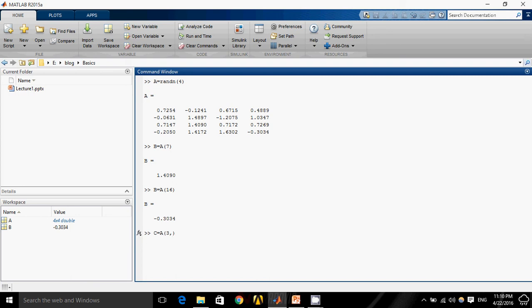Similarly, if I want to get this one, 0.4899, instead of counting its element position, I will simply write its row number and column number. Its row number is 1, A(1,4), and its column number is 4, and I will get this.